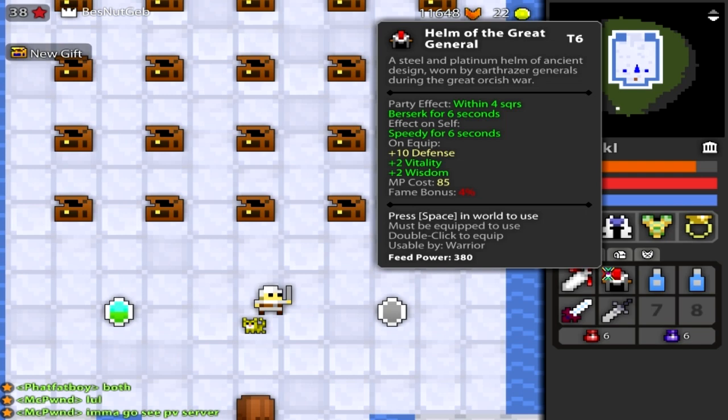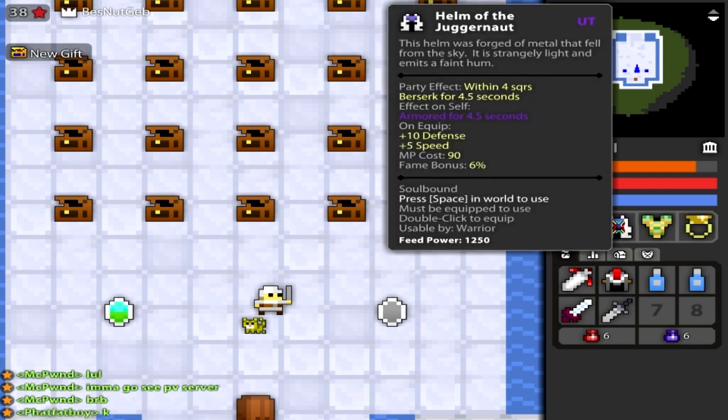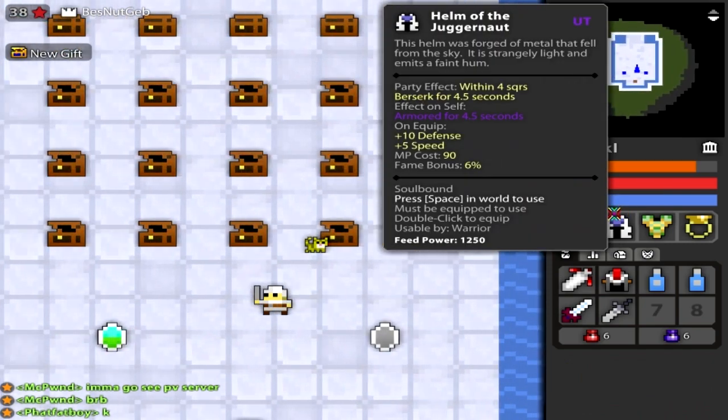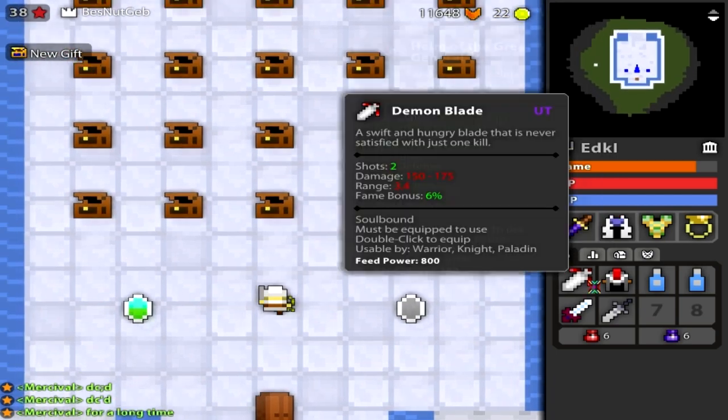And of course you can see the feed power if you really care about it. Feed power on this is only 380, but the Jugg Helm is 1,250. It's right under the prot, which is 1,300, so it's a really high feeding power. What really sucks is that you can't get the Jugg Helm unless you drop one, so you can't buy it anymore, which really sucks. I've never gotten one myself, I just went out and bought mine. I really hate how this whole trading system has gone. But anyways, back to what I was saying.